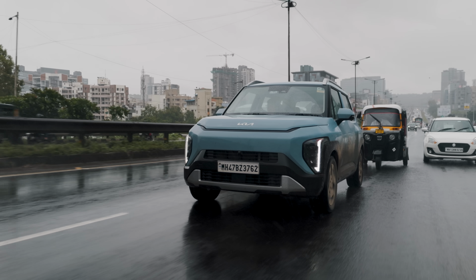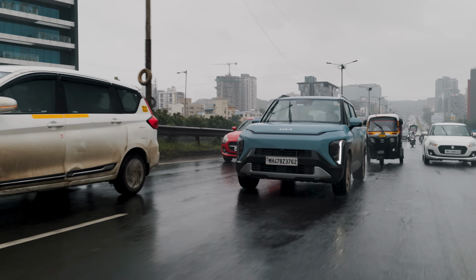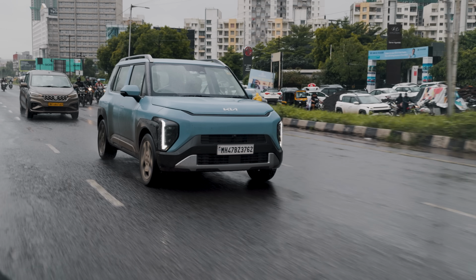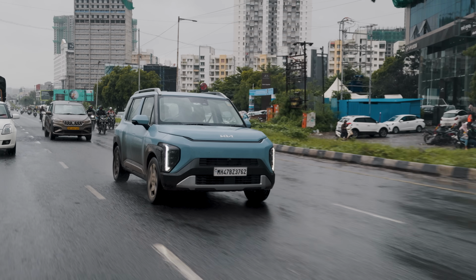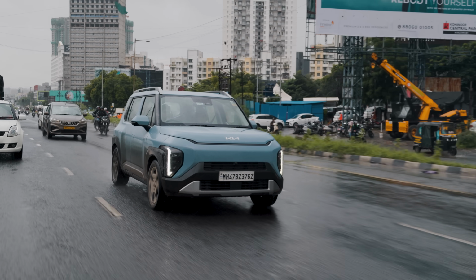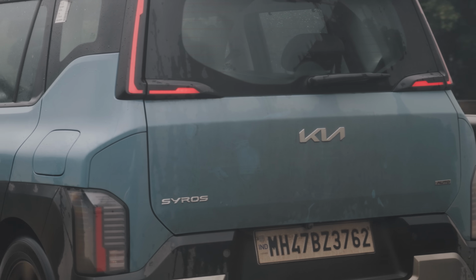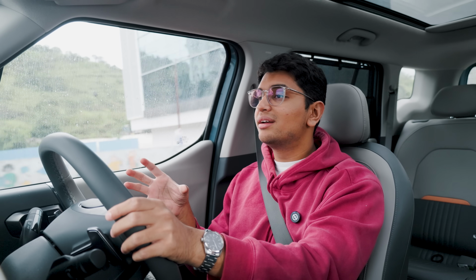And even in terms of fuel economy, again, I think this is because of the check engine light. The fuel economy has not been the greatest. We've not gotten more than, let's say, 12 kmpl, and that's very surprising for a turbo diesel engine. But I think that this engine does give much better fuel economy, because when we had gotten the Carens, it basically is the same engine, and the Carens did not suffer from any of these issues, and it was giving much better mileage. So I'm pretty sure that if the check engine light wasn't there, this engine would have performed much better.